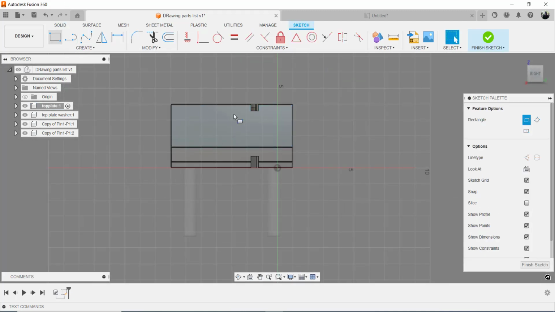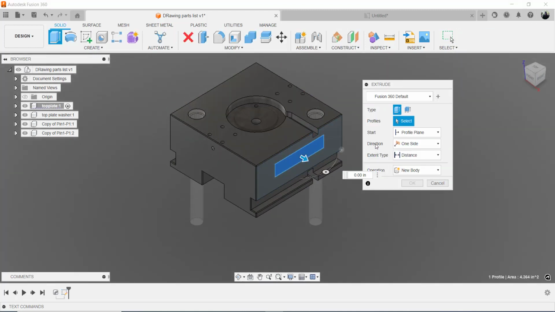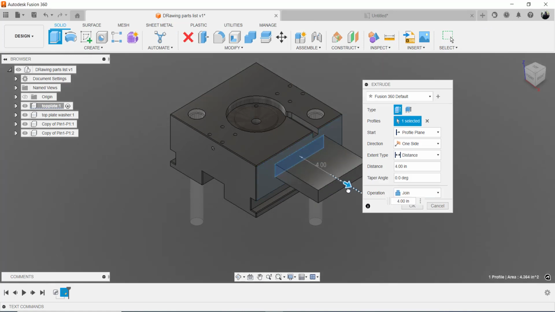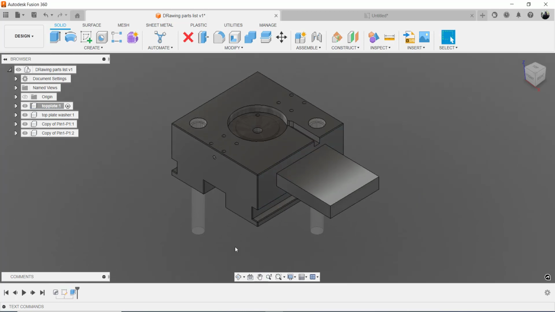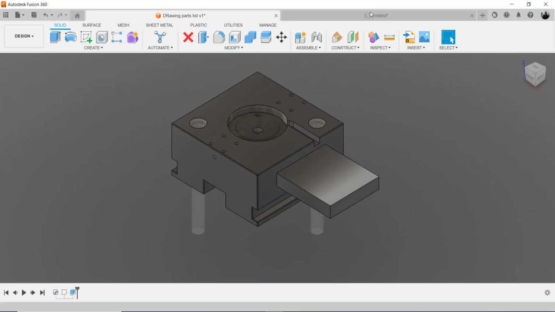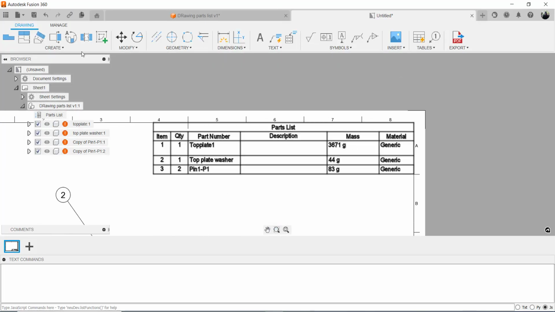So let's go, I'm just going to draw something simple over here, just add to that body and extrude. Okay, operation join, and okay. If I go back to my drawing now, what you'll notice is it actually hasn't changed. So you see it still says there 3671.